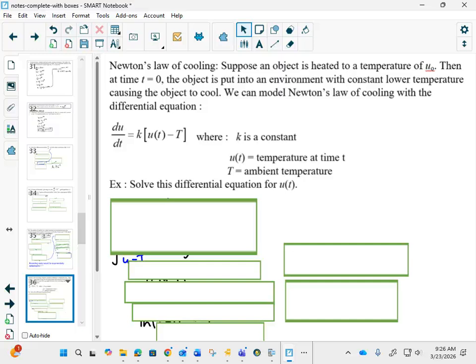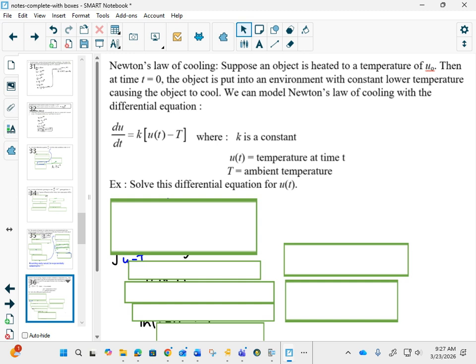Newton's law of cooling. Have you taken this before in any of your science classes? Have you ever had a cup of hot coffee or a cup of hot tea and you're studying, and then a little bit later you go to drink some and you're like, oh, it's got cold. Or even a bowl of soup. You leave it for a while, and there's like the perfect time to leave it where it's like, oh, this is the perfect temperature. But if you leave it too long, you're like, oh, it's too cold. Okay? This is all based on Newton's law of cooling, and it involves exponential equations.